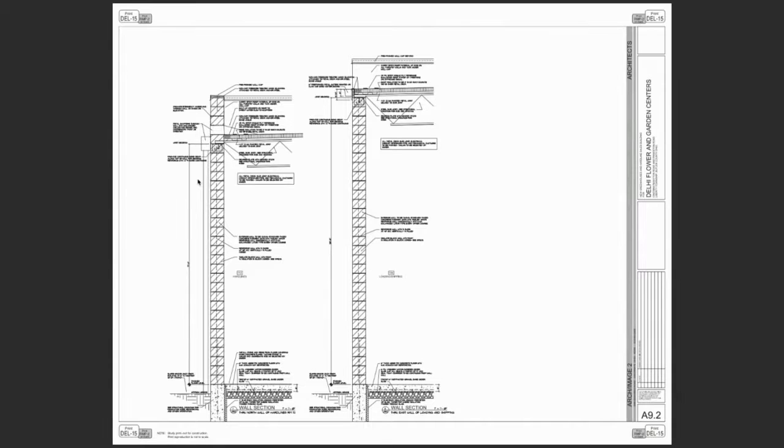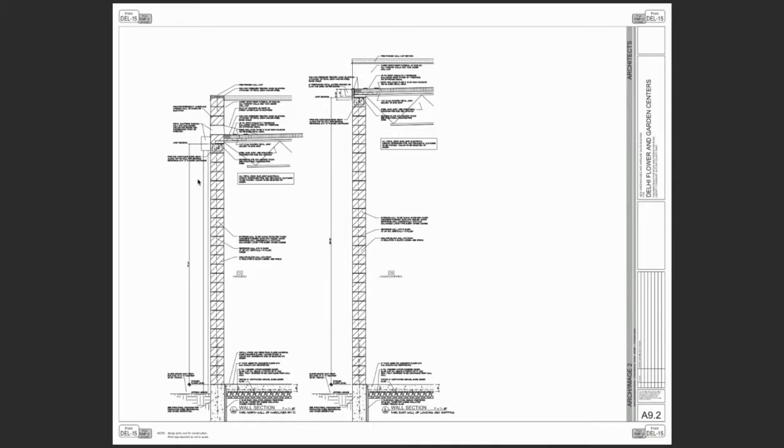The architect may put out an addendum to the construction documents to address any questions that are raised during the pre-bid meetings in the bid process, right? Somebody finds something that needs clarification.